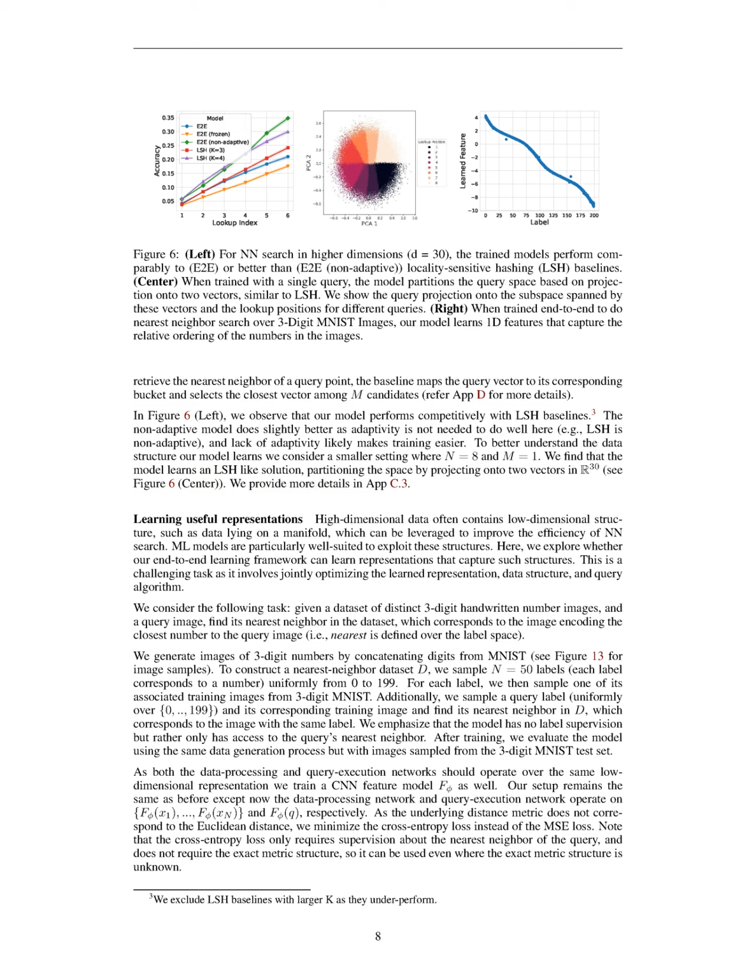Section Summary. In this section, we explore various query distributions, including Zipfian and hard distributions, demonstrating that our end-to-end learning model can effectively discover optimal search algorithms and data structures, outperforming traditional methods like binary search and KD trees. We also highlight the model's adaptability to high-dimensional data, where it competes well with locality-sensitive hashing techniques, showcasing its ability to learn efficient representations and query strategies without human intervention.